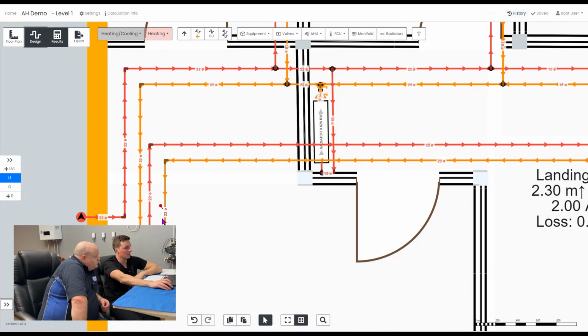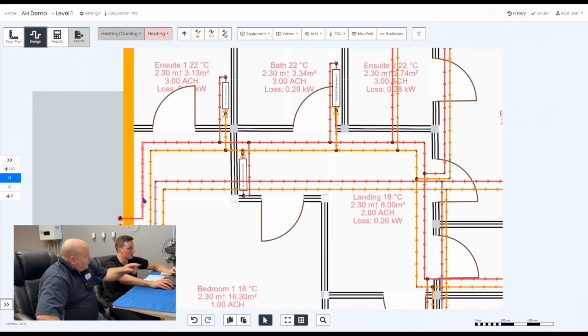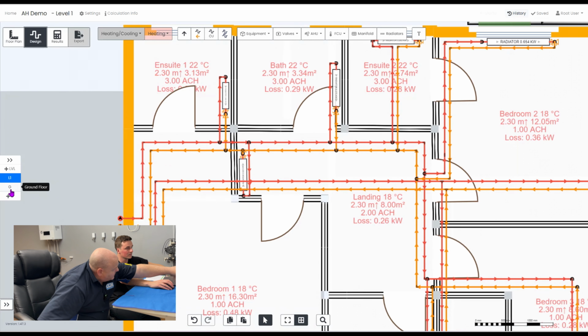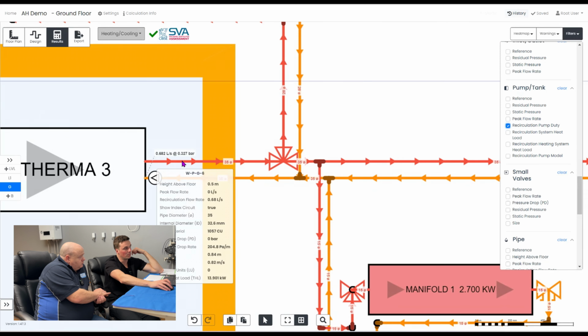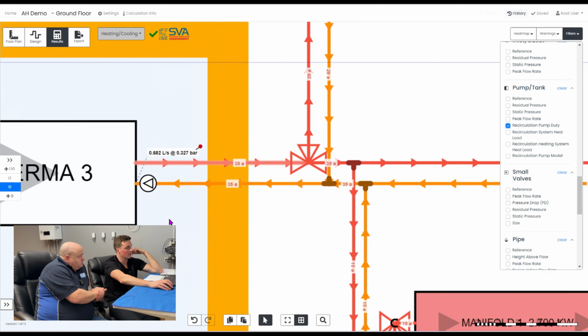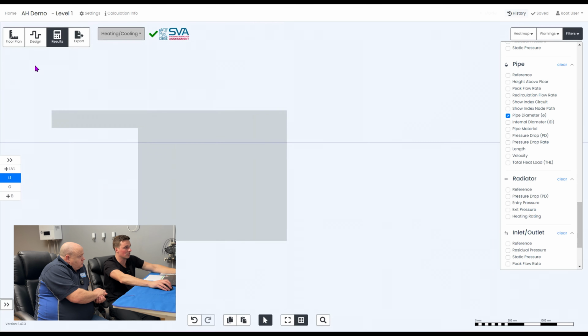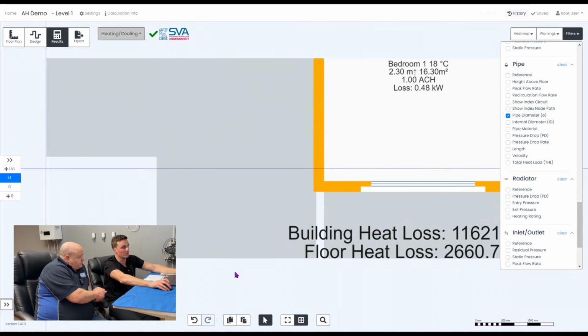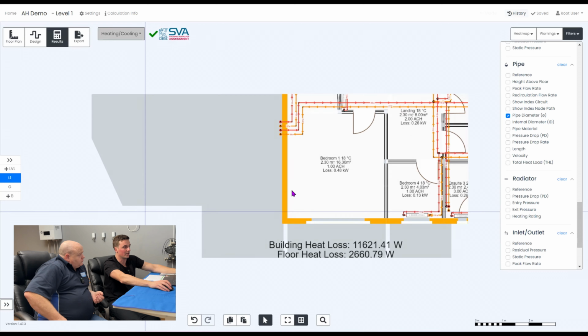So if I just went, because all this circuit here right to here, it's all 28. So remembering that pump is overcoming 0.327 bar of pressure. What you've told me now is that your pipes upstairs, although h2x has sized them as 22, you've actually got 28 installed.